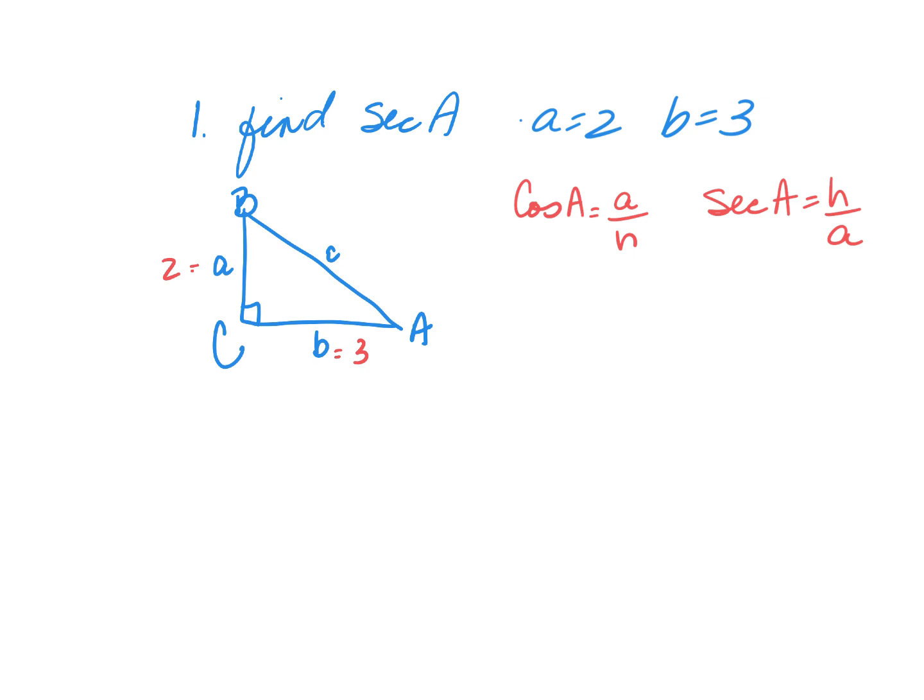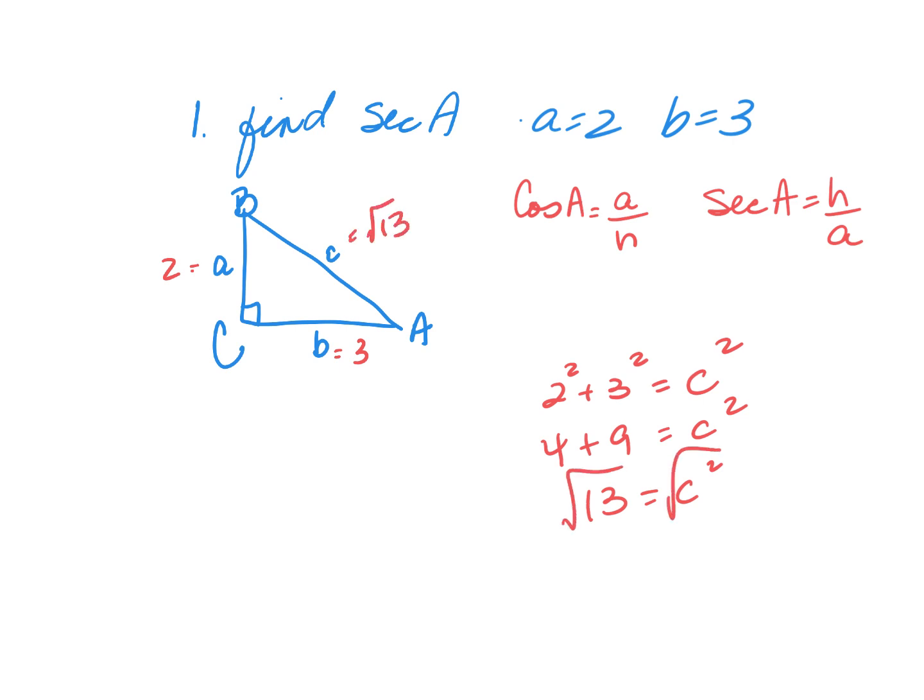So we do need to figure out what the C is because we need the hypotenuse and they didn't give it to us. If they give you what you need, you're done. Just make the fraction and get the radicals out of the basement. If they don't, you've got to find it. So 2 squared plus 3 squared equals c squared. 4 plus 9 equals c squared. 13 equals c squared. C equals square root of 13. And now we just do square root of 13 over 2. And we are completely done.